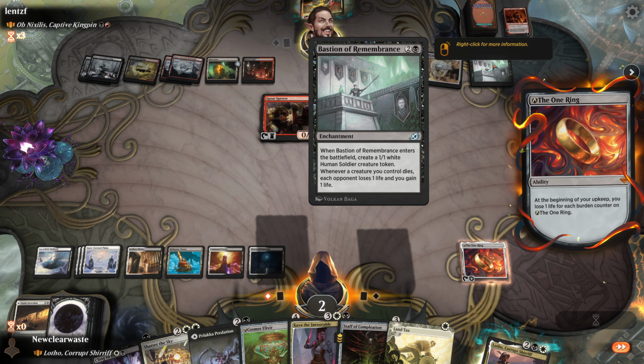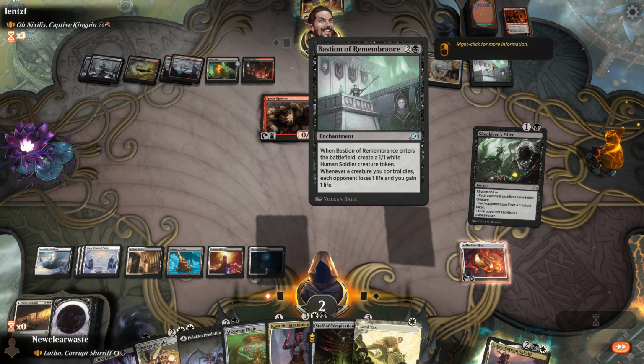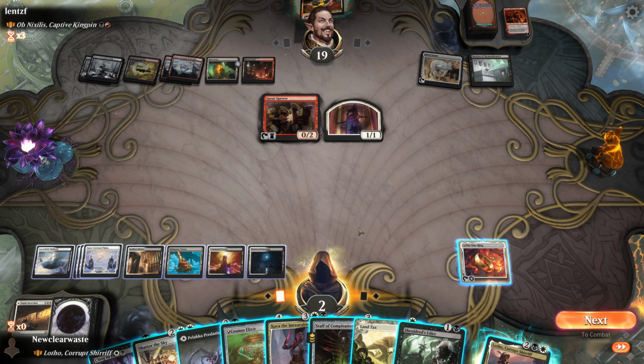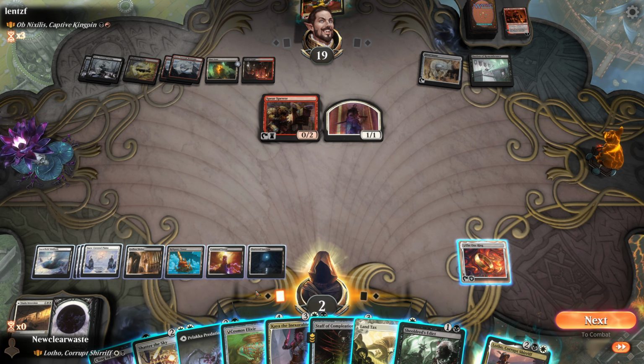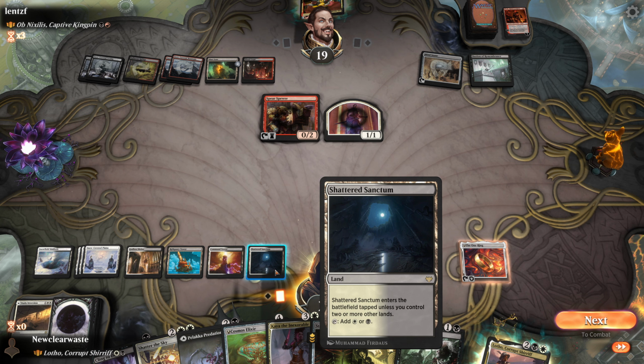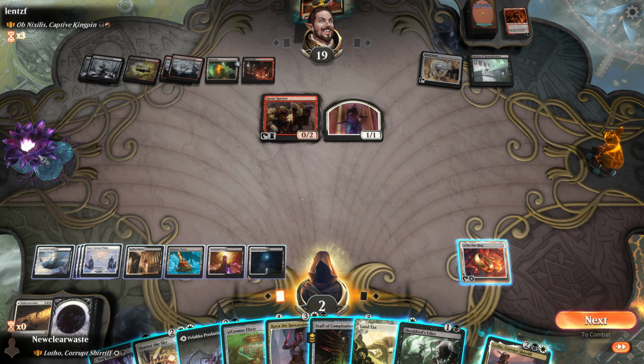What does it say? Whenever convention enters the battlefield, create a 1/1 way. Whenever a creature you control dies, each opponent loses 1 life and you gain 1 life. That's awkward. Okay, so we gotta start gaining life. So first what we do, Shoulder's Edict is nice. First what we do is gain some flippin' life.